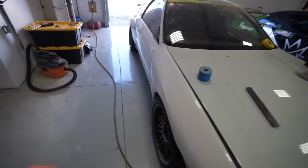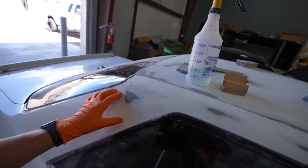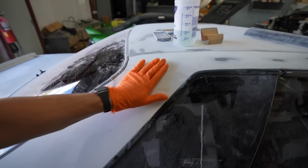All right, boys, so Sean has been here today for a little bit, blocking out some dents. There's a weird little ripple thing right here. What do you think's up with that? I think there's just a small little dent right there, but we blocked most of that stuff out.